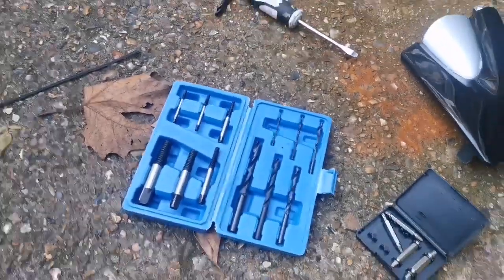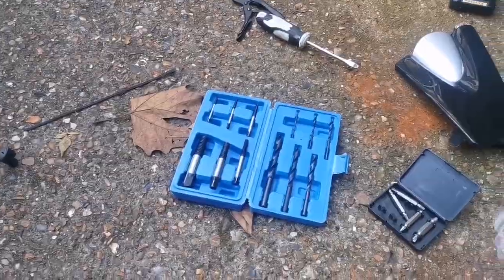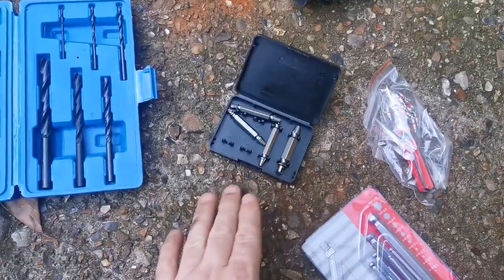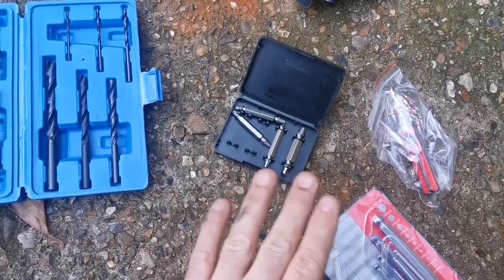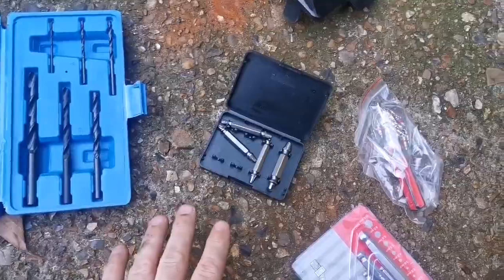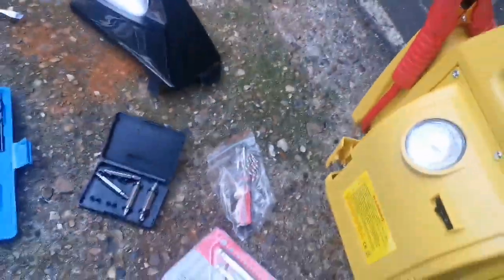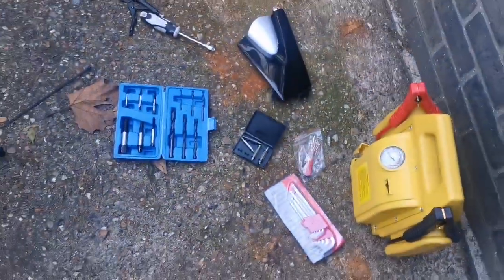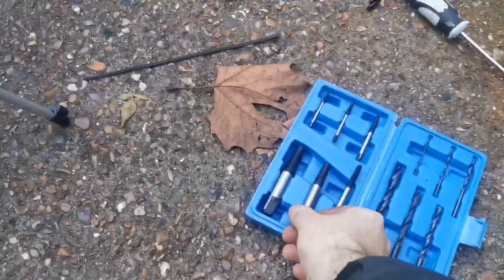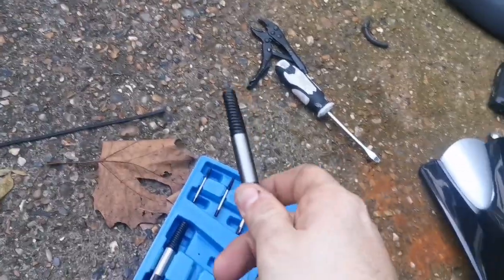Drill bits are because actually, if it was flush like it looked originally, you'd have to drill a little hole. These ones are generally no good. I've bought these because I've used them a few times and they worked, but not on spark plugs. Therefore, screws and stuff like that. And this valve remover, core remover is for the moped. So actually I thought I had much more in my toolbox, but this seems like it's going to be the key player.